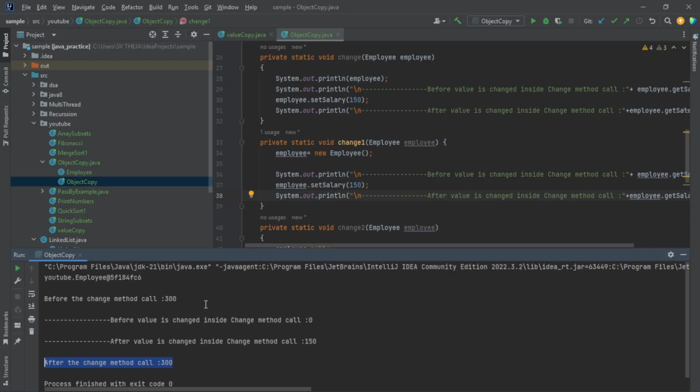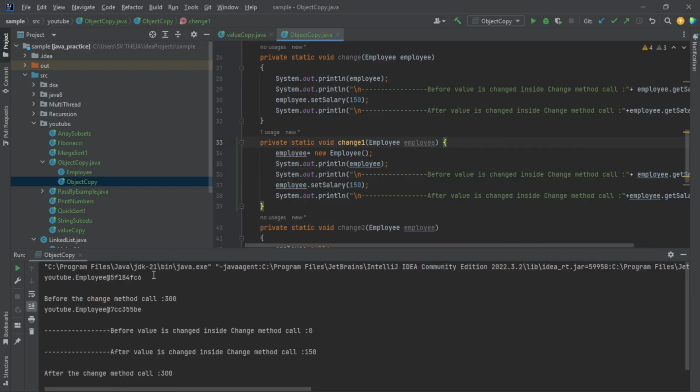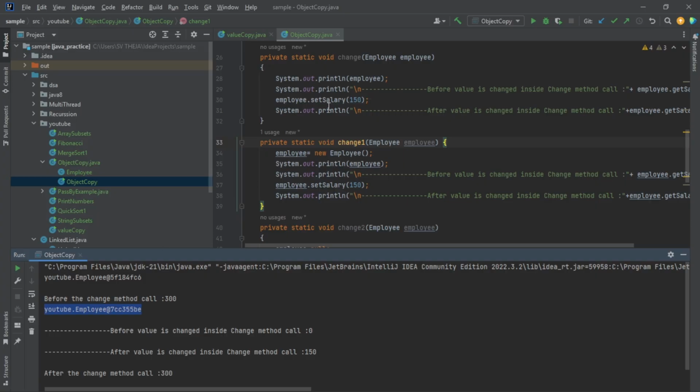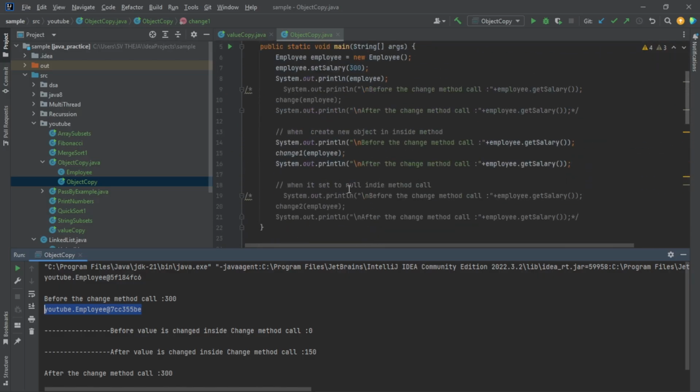And references, if you clearly see, I'm not printing employee here. This reference will be different and this value will be different. This is the value which I am passing when I am creating a new one. The new will be created, the copy of the object will be created, and it is referring to the new object, this one here. And suppose, what if I pass null?